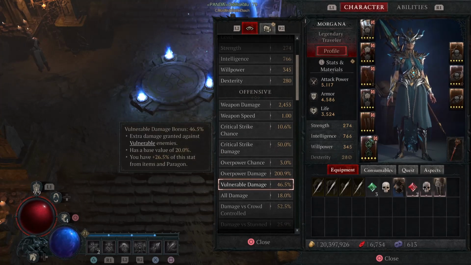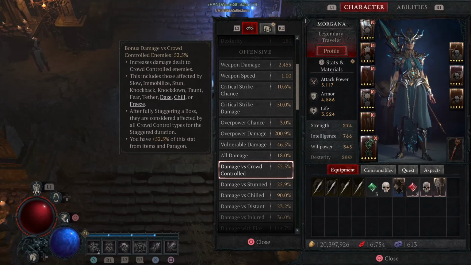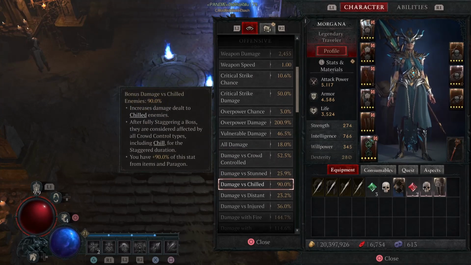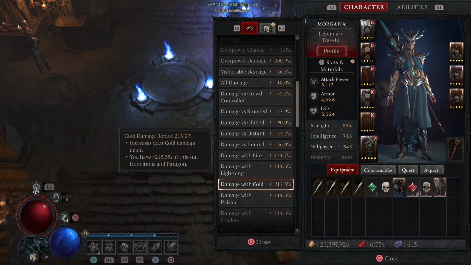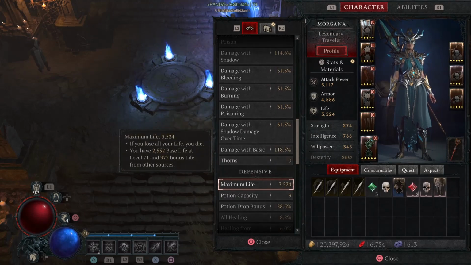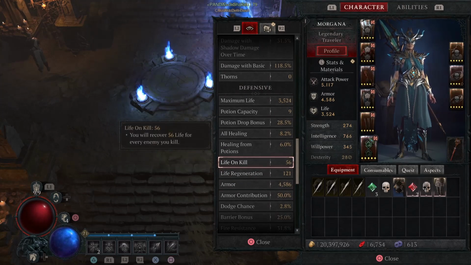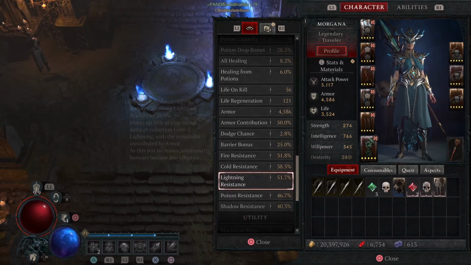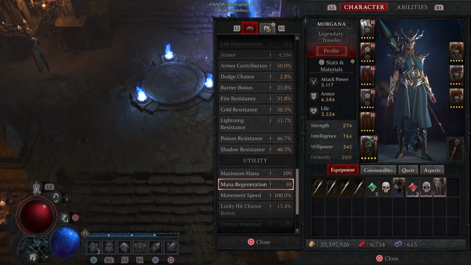Going down to vulnerable, we got 46.5. So we've got an extra 26 on the vulnerable damage. Crowd control 52, stunned, chilled 90% more damage. That's great. Damage with cold 215%. That's fantastic. Our maximum life is 3,500. Got a little bit of life generation, life on kill, all that kind of fun stuff. Mana, we're only at 109. I need to work on my mana and mana generation too.